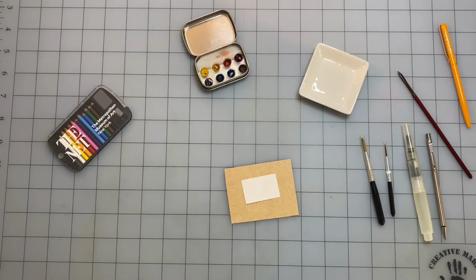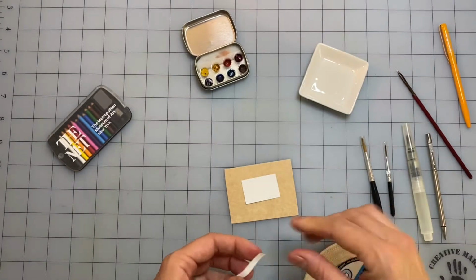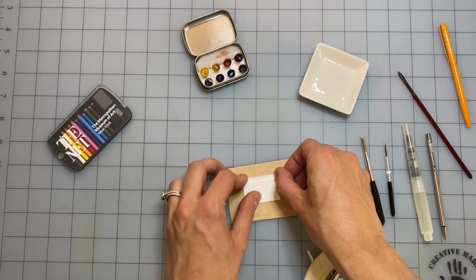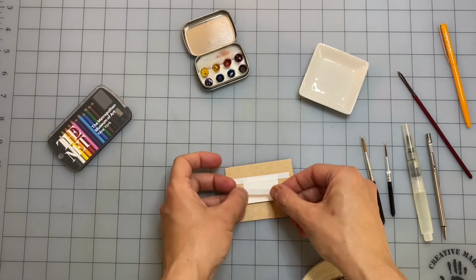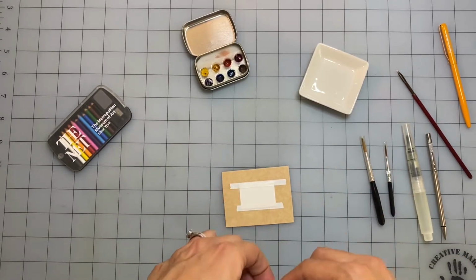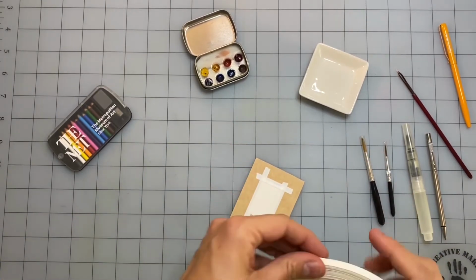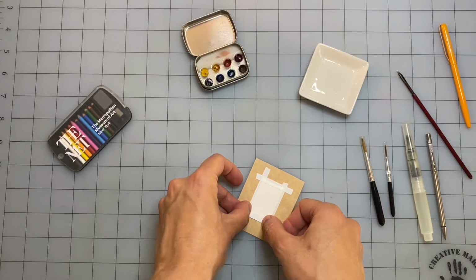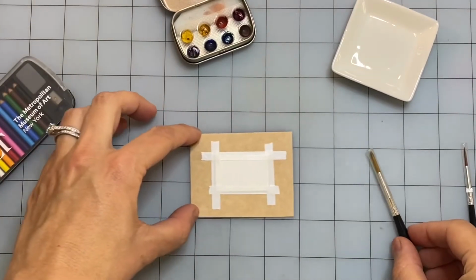I'm going to tape it with really thin tape. I'm using Pro Artist tape. This is super thin. I use it when I'm using my sketchbook, because if I want really thin edges, I don't want to use fat tape, so it doesn't stick around the edge. So I'm going to stick that down to that little board with this really thin tape, and I'm going to attempt to make a tiny landscape. I'm going to zoom in a little bit so you can see that better.